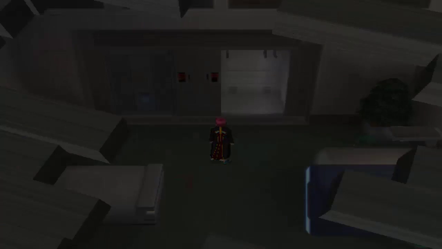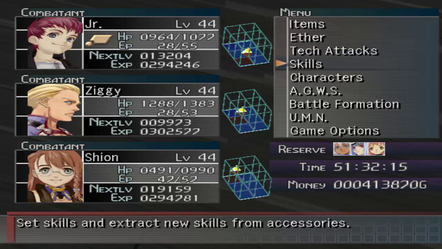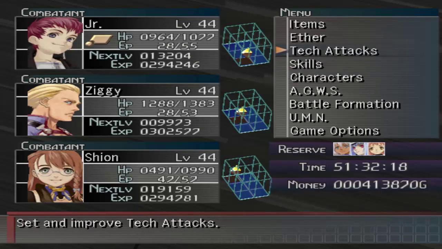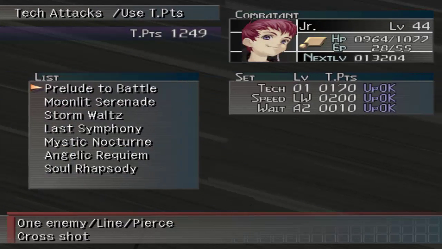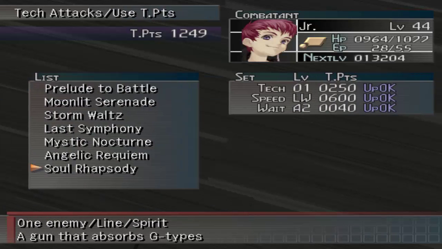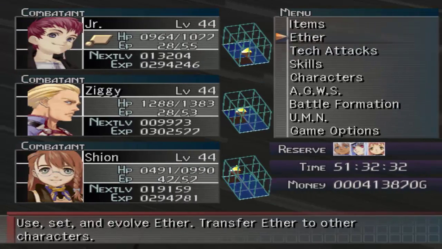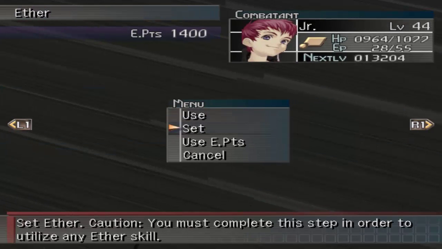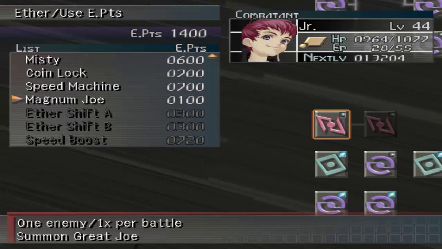Yeah, that's pretty much a guaranteed drop, I believe. Now, I want to take a look at the Tech Attack. There we go. So, Soul Rhapsody, a gun that absorbs G-types. What this does is if you kill the enemy with this, it'll boost up Magnum Joe, the ether attack that we got for him. We use ether points. There it is, Magnum Joe.